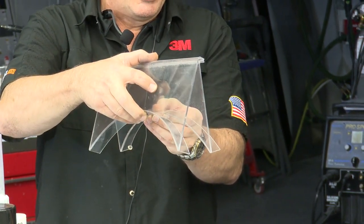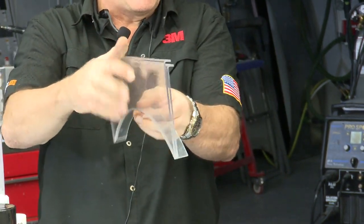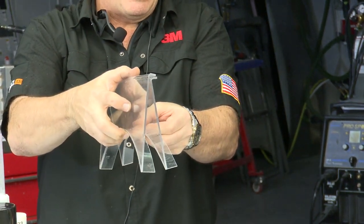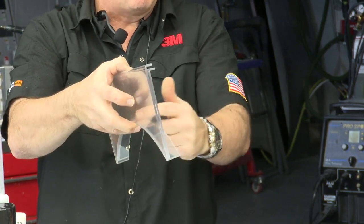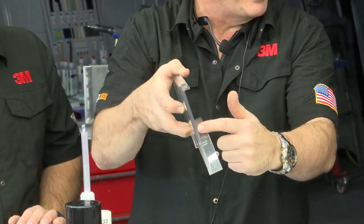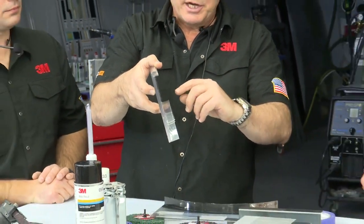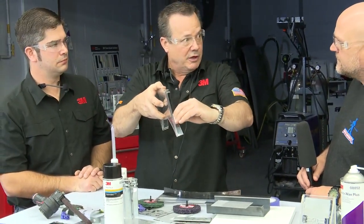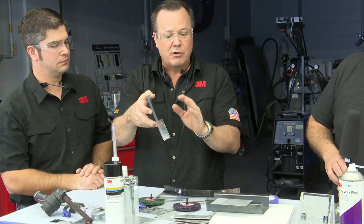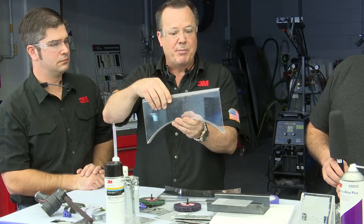When you put these together and try to put your quarter down, a lot of times there's interference at the top of the quarter where it fits really tight because you have to hang it over the trunk trough or whatever it is. So be careful that you don't scrape all the adhesive off of this area. I've seen many of them where the adhesive is all forced to the very back of the panel and there's nothing on the flange, okay? So if that's really tight during your test fit, take a duckbill pliers and bend the inner up a little bit and bend the panel itself down just a little bit. Don't distort it, but just give yourself a little bit of clearance so when you put these together, you're not going to scrape all the adhesive out.